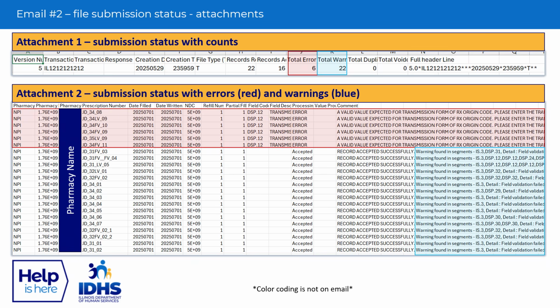Additionally, with these reports, you may notice trends in specific fields that are continuously showing errors or warnings. Consistent errors and warnings may be caused by an update done by the pharmacy management system. If you notice these, please reach out to your pharmacy management system to ensure the file gathering in the ASAP version you are submitting in does not have any issues.